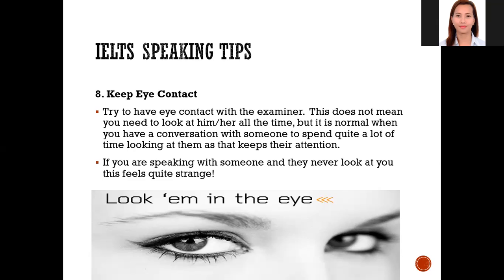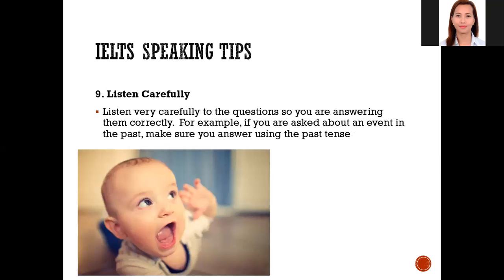Try to have eye contact with the examiner. This does not mean you need to look at him or her all the time, but it is normal when you have a conversation with someone to spend quite a lot of time looking at them, as that keeps their attention. So if you are speaking with someone and they never look at you, you would feel strange, diba? Or you feel like, it's bad manners, bad etiquette, they don't look at you when you're talking, they just keep looking down at their cellphone. That's the same feeling, you know what I mean? Same feeling like that.